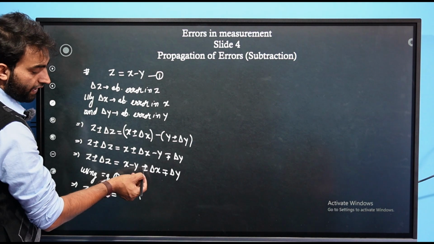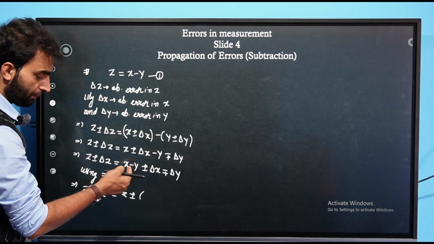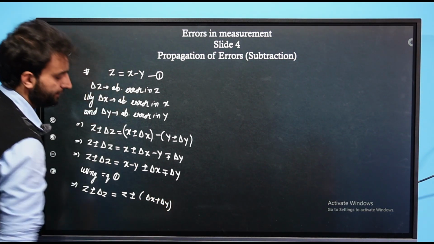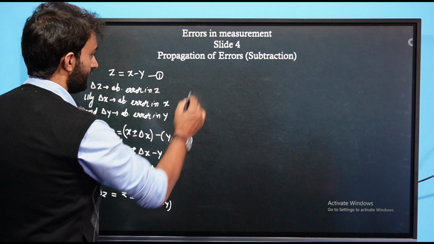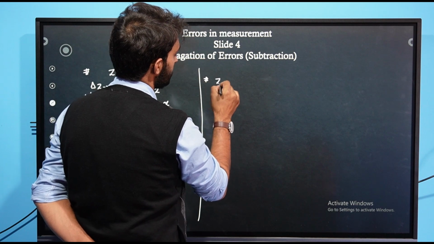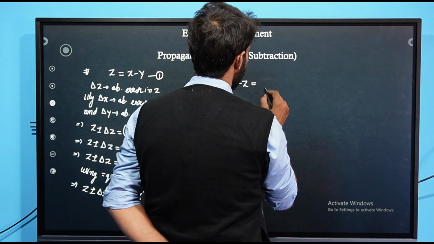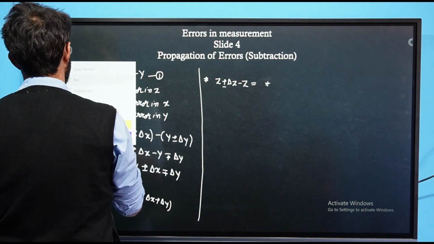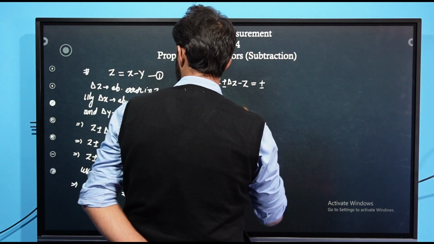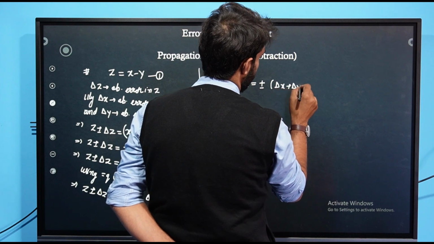Now see, if we take out plus out here, so there is minus, and if we take minus over here, and there is plus. So I will take plus and minus both out, so I will write it as delta x plus delta y. Good? So now if we take this z from here and take it to this side, to LHS, then we can write it as z plus minus delta z minus z is equal to plus minus delta x plus delta y.